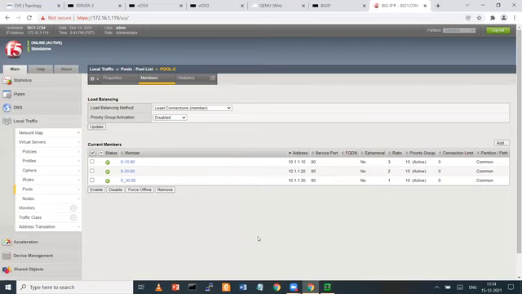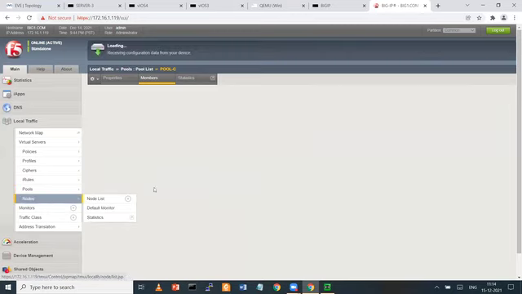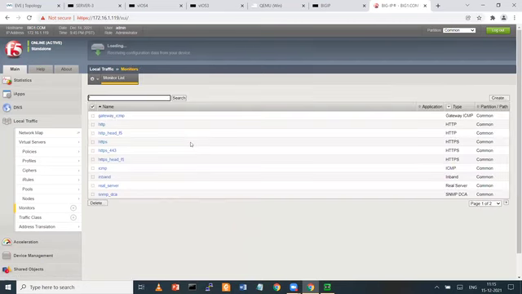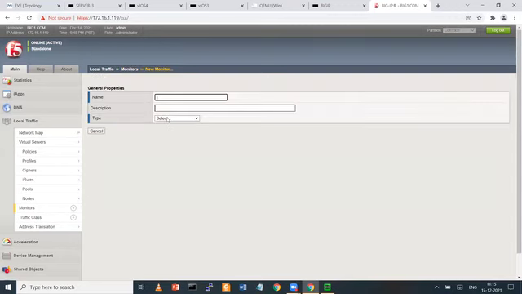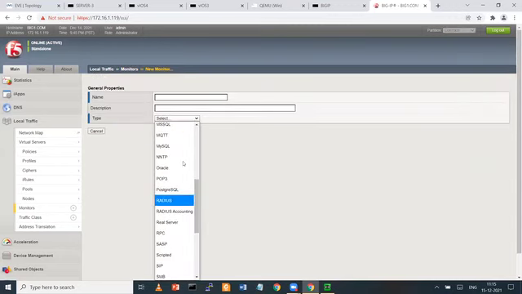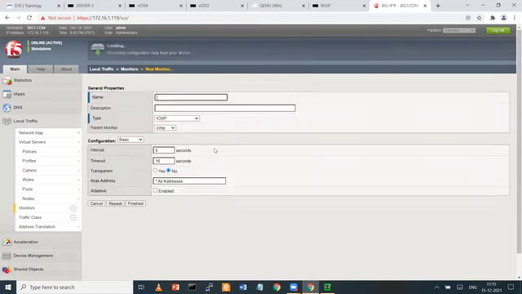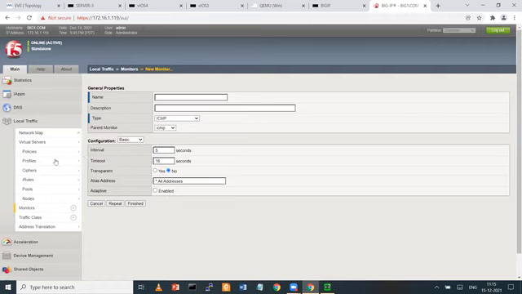All good till here? Yes. Node, you can also verify 10, 20, 30. All nodes are looking good. You can also create a custom monitor. There's an option for custom monitor. You can create a custom monitor for ICMP and all. Select the type here. Let's say you are selecting ICMP, for example. So you can define what the interval should be for checking the server. 5-second timeout, transparent, no, yes, alias address. So these options we can create for monitoring.